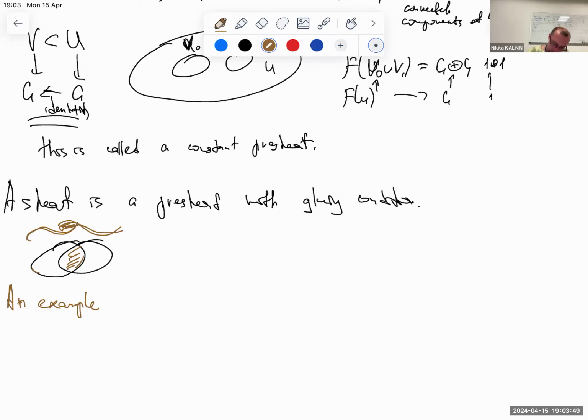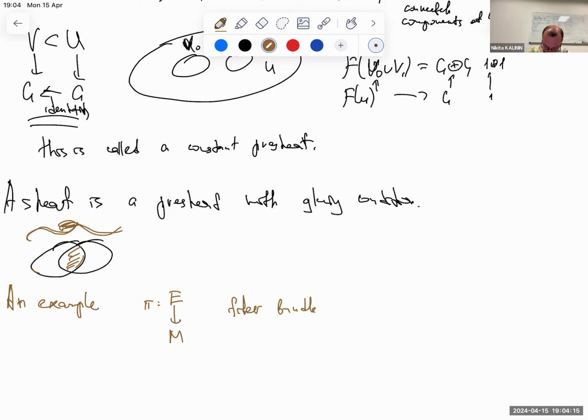Let's say that we have a fiber bundle. So you have a certain manifold, and at every point you have, for example, a vector space. For example, that's a tangent bundle or just any other bundle. Maybe it's not even a vector bundle. So here let's say it's a fiber bundle.